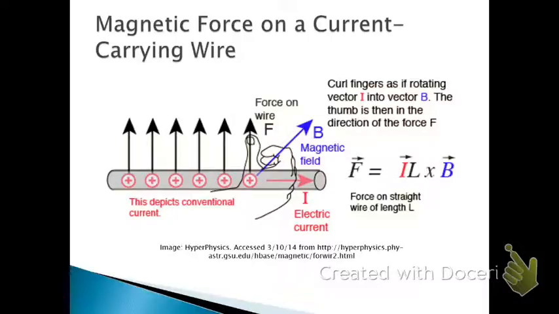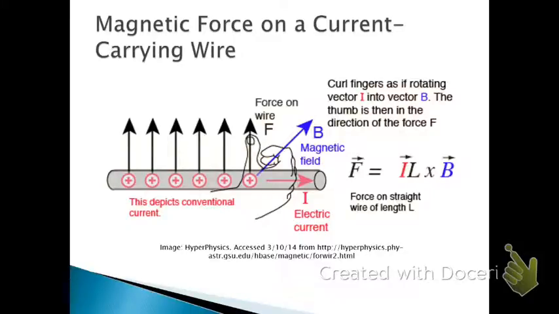You've got electric current, which in conventional current is just some positively charged particles all moving down a wire, all traveling in some direction. And if I know the length of my wire, as well as the strength of the magnetic field it's going through, I can find the force on that wire. And that's actually how the relationship between magnetism and electricity was first discovered.